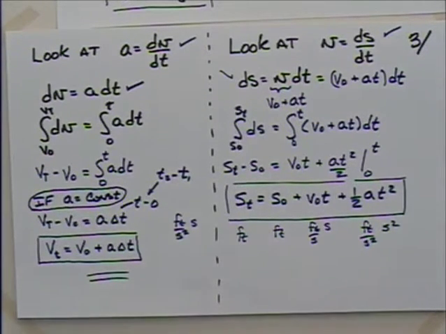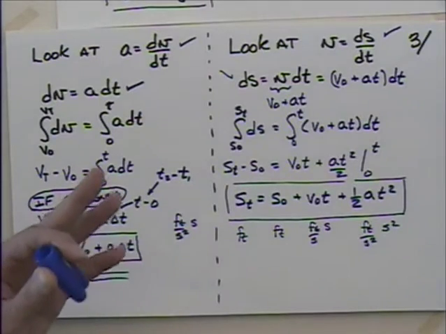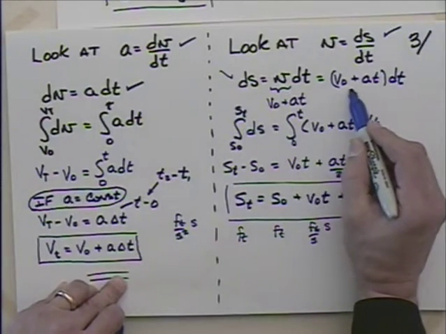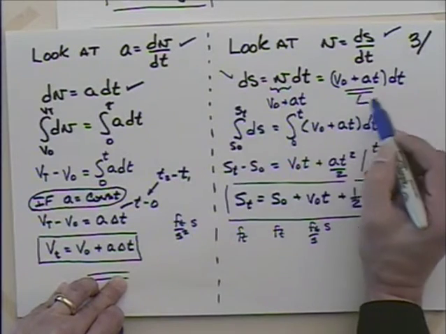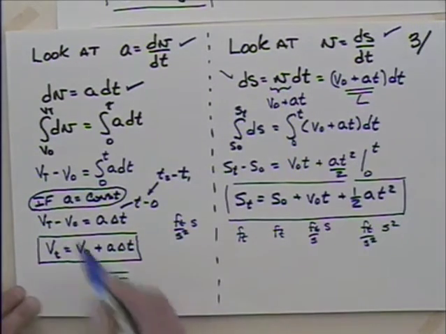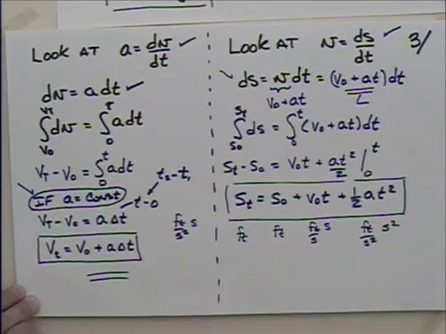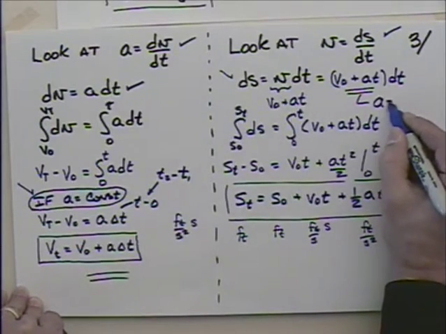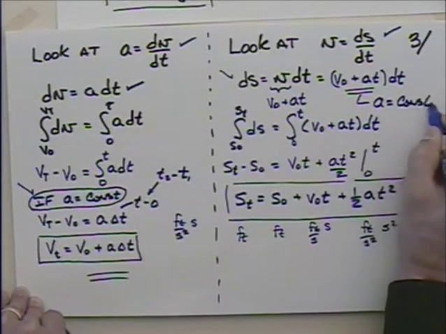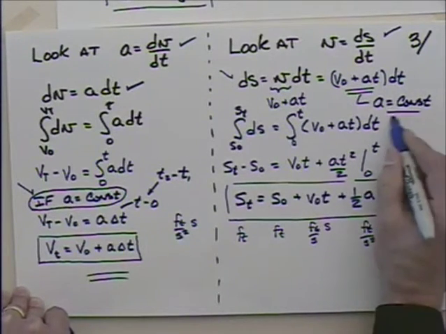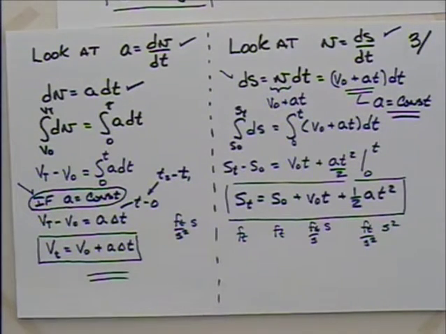Now, we didn't explicitly come along and say if a is equal to a constant, but what was used to make this substitution? Yeah, refer back over to here, right? So a has to equal a constant. That's where we got this one from. So that carries over with that. Just because we didn't say it doesn't mean that it doesn't exist. So these kinematics equations, they're powerful, they're handy, they're easy to use, but they are limited in that the acceleration has to be equal to a constant. So questions with that?